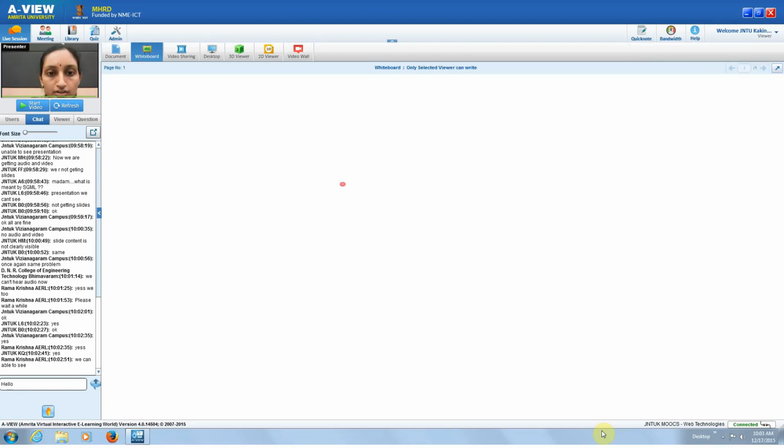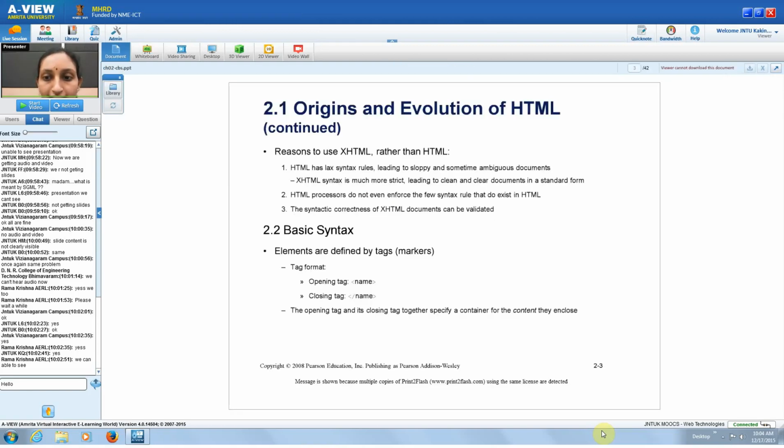For example, this is a p tag and here I have written hi, and the closing tag will be like this. Whatever you can see within this tag, hi, is the content. So the starting tag, ending tag, and the content all together we call an element in HTML.